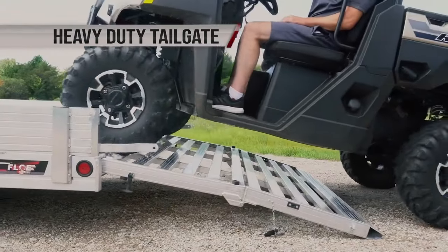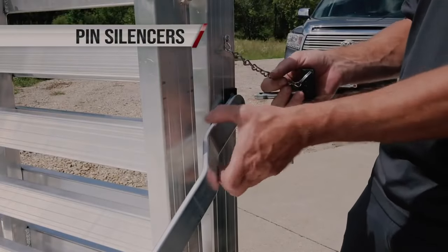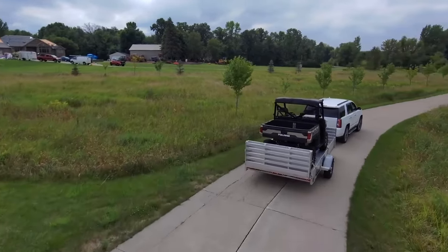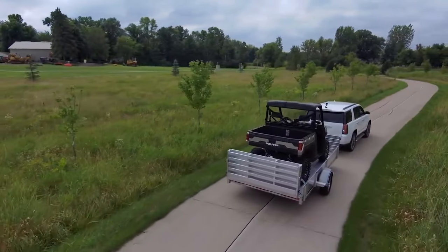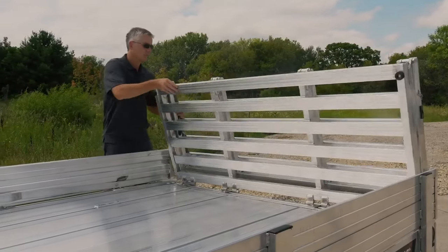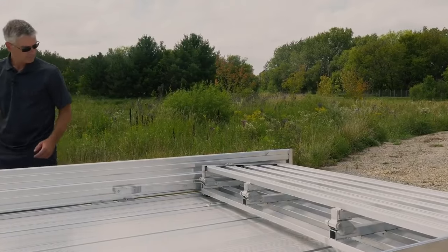The heavy-duty tailgate ramp makes loading fast and easy, and FLOE's exclusive pin silencers make it the quietest in the industry. Plus, the bifold design keeps a low profile, which looks better and has less wind drag for easy and efficient towing. If you're towing the trailer without a load, you can fold the ramp to the inside of the trailer to minimize wind resistance even more.